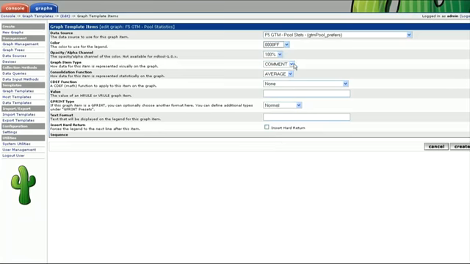And the graph type item should be area. Although you can make this anything you want. You can make it a line. I prefer area. And then where's text format? Okay. Yep. And create.